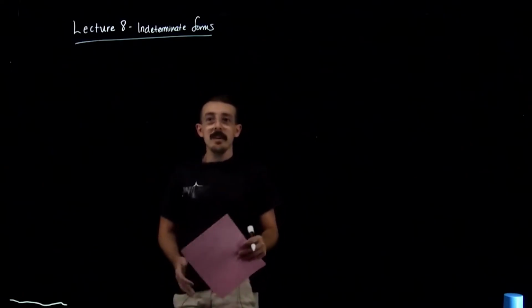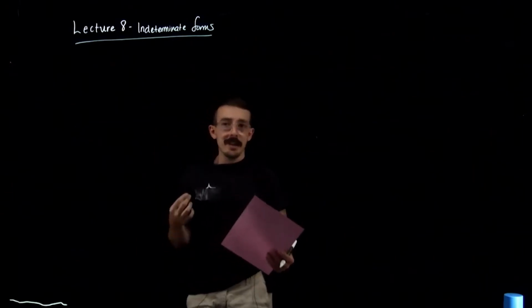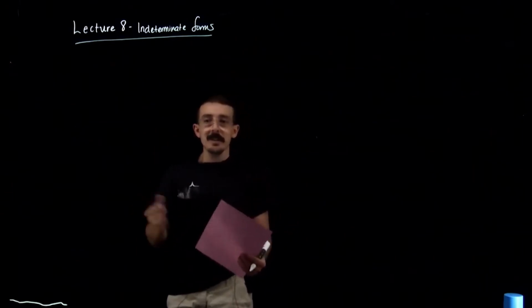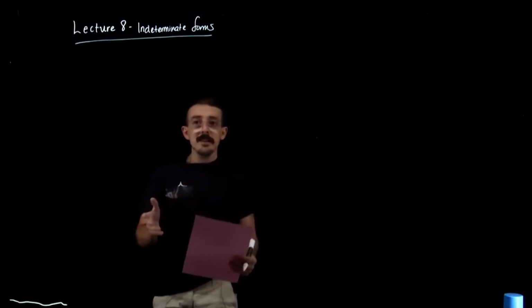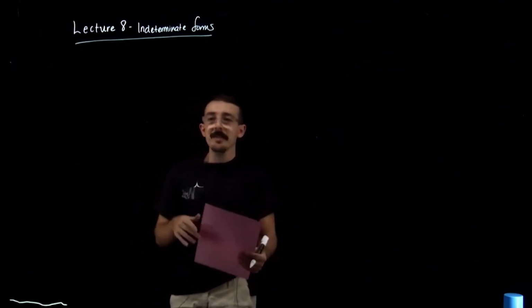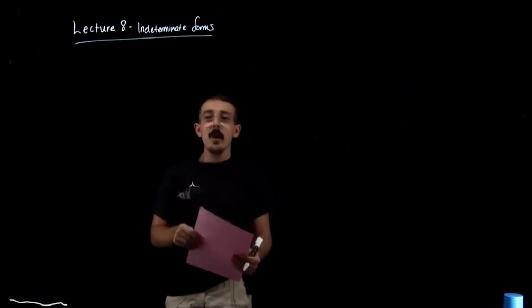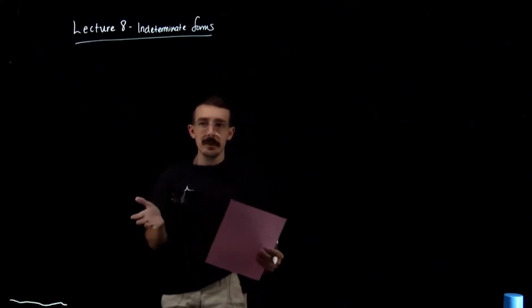So often when we've been evaluating limits, sometimes we are not able to just plug in the x value of interest because we have something go wrong in the denominator, for example. We have like a 0 or something like that. So this lecture begins to cover all those different odd scenarios where you have something like 0 over 0 or other weird things that happen that aren't exactly real numbers.